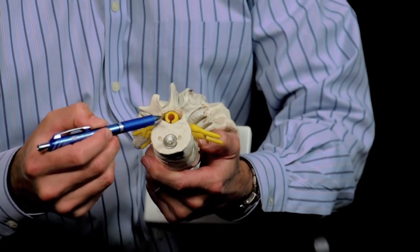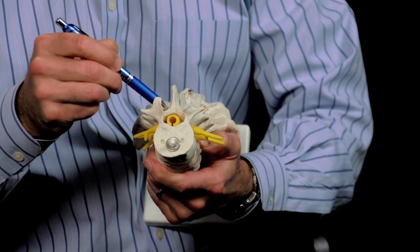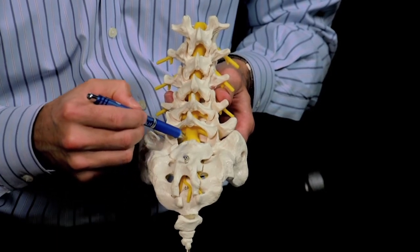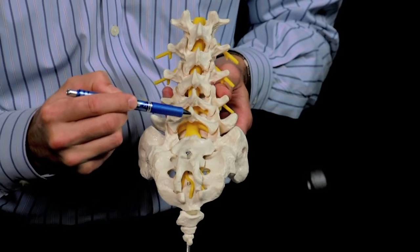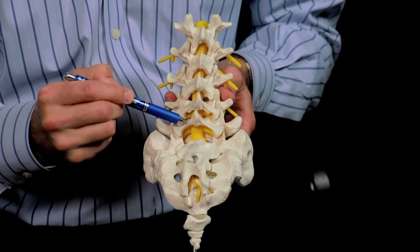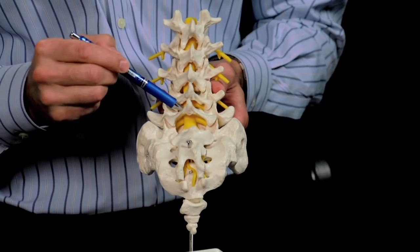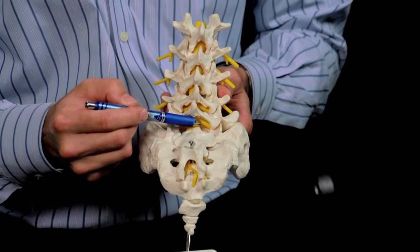In order to make this space bigger, we have to remove the roof of the spine in order to make more room. This is best shown in the lower levels of the spine. If we look here, you can see the nerves traveling through their tunnel. In order to make this space bigger, we have to remove the bumps that are present called spinous processes and a little bit of the edges here that are called lamina. And we would do this on both sides. This creates an opening so that we can reach in and open up the sides of the spine.